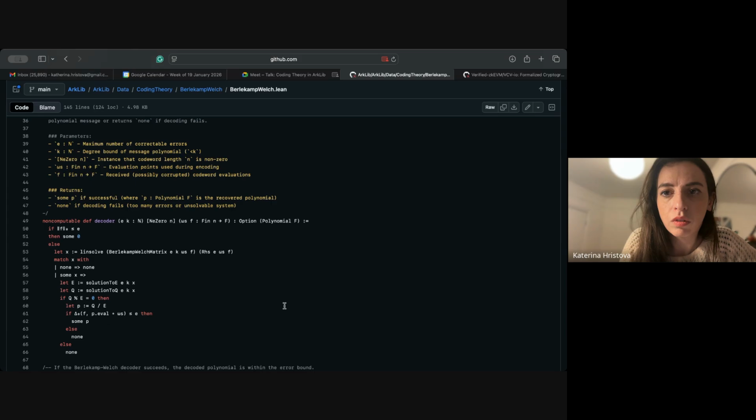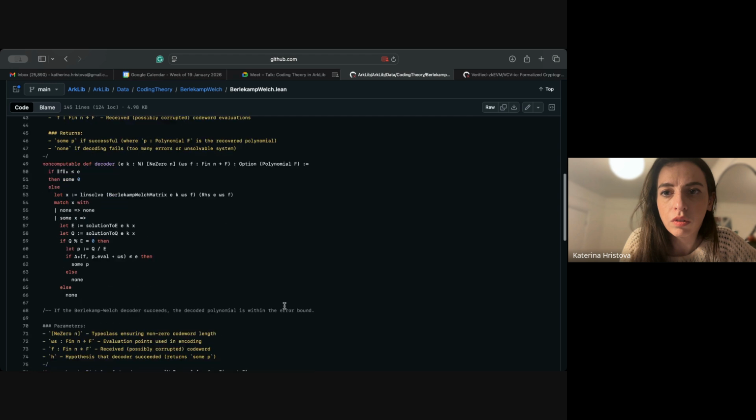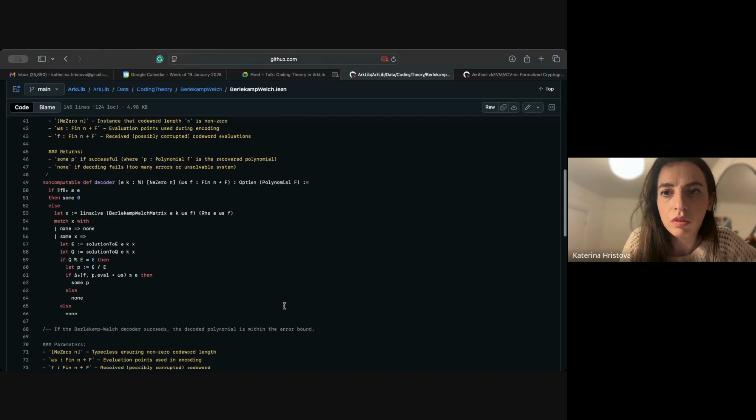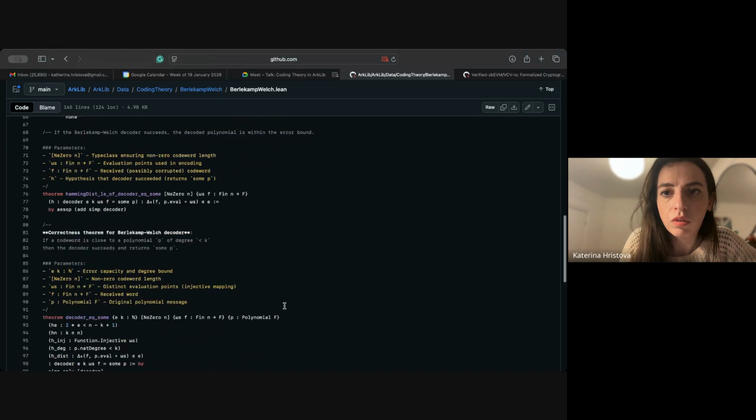The algorithm goes as follows. You construct a polynomial of degree at most your error parameter. And from there, you can reconstruct the initial polynomial that you used for the evaluation. And it's all done in ArkLib, in the Berlekamp-Welch.